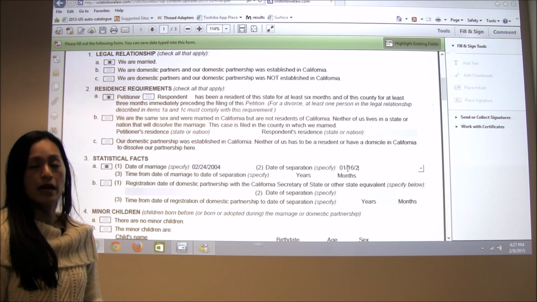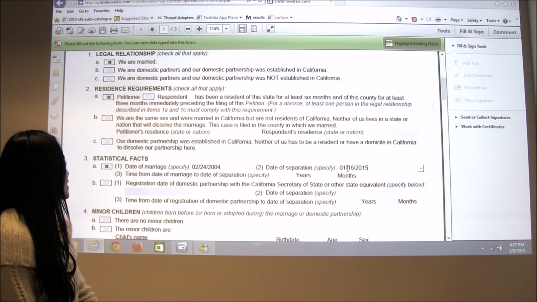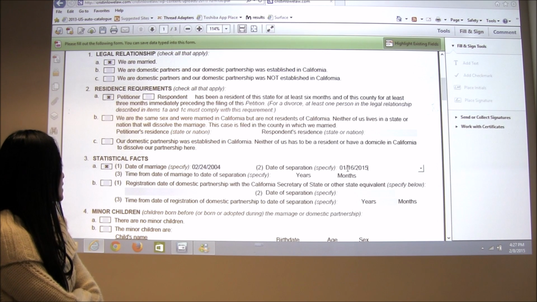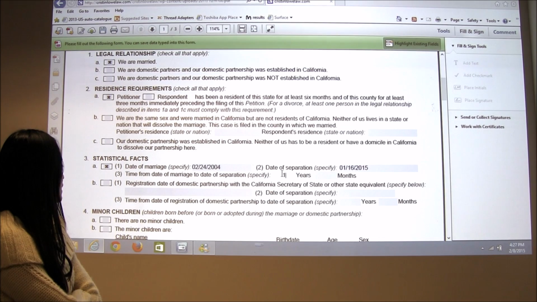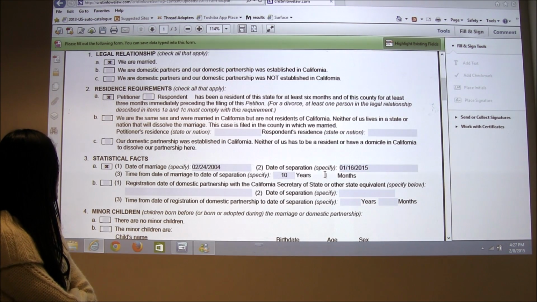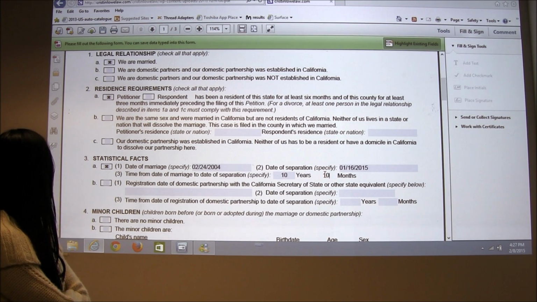And again, you don't have to fill out the full words if you want. You can use just the numbers. And now comes the math part. So we need to calculate what exactly the length of marriage is. So in this case, he's got a 10-year marriage, and he almost made it to 11 years, but he didn't quite make it there. So we have 10 months, because the 16th is before the 24th. So a 10-year and 10-month marriage.